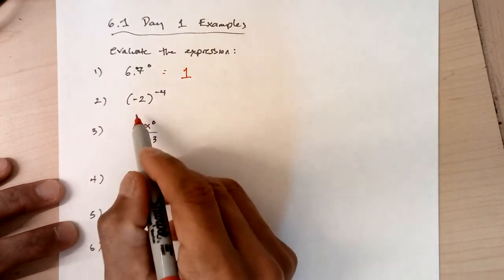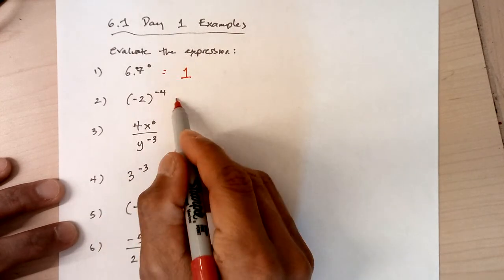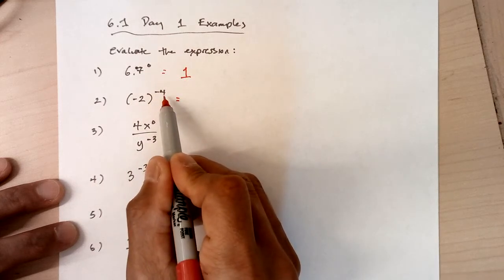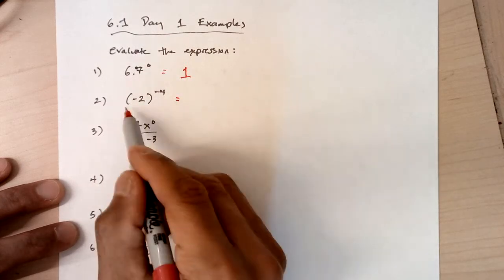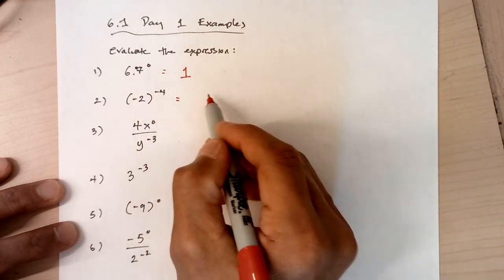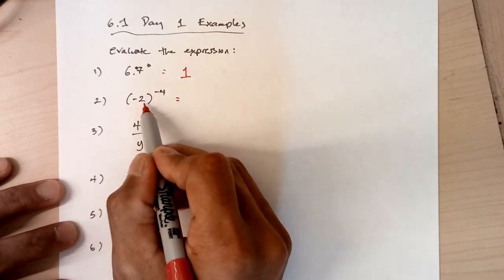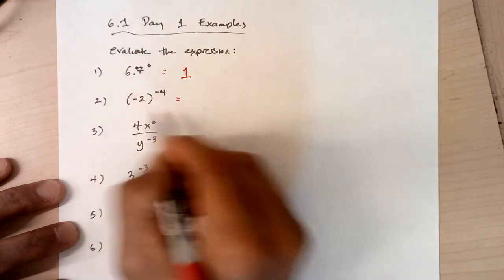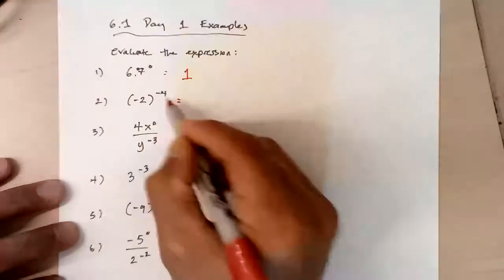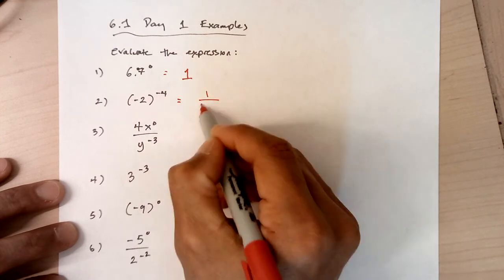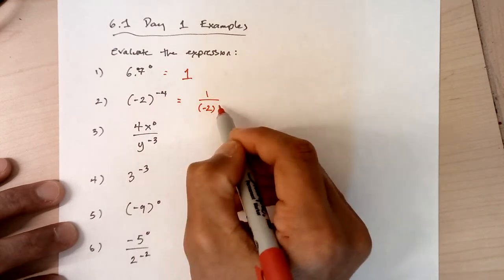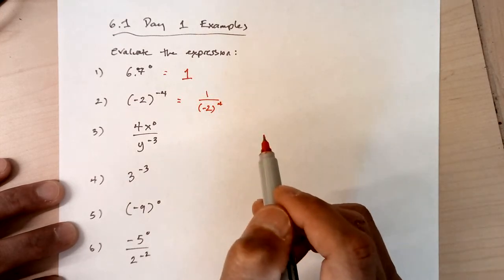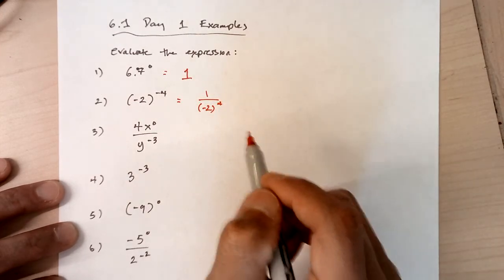And then on number 2, negative 2 to the negative 4th power. Negative 2 is what's being raised to the negative 4th power. So to make this negative exponent positive, I want to take the reciprocal of negative 2. Or, in other words, negative 2 is in the numerator or on top. Even though it's not a fraction, I could always put it over 1. To make the negative exponent positive, you put the negative 2 in the denominator. As soon as you bring it to the denominator, that automatically makes the exponent positive. So it'd be negative 2 to the positive 4th power.